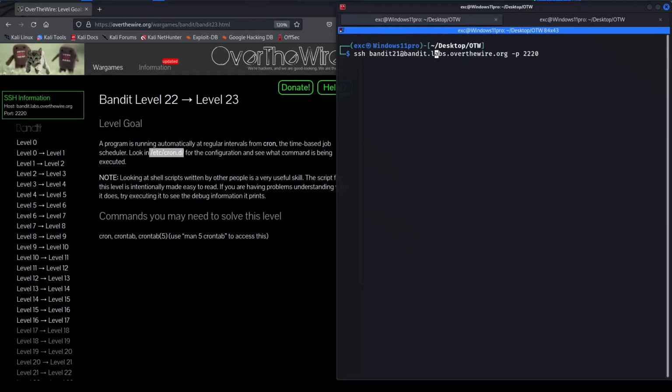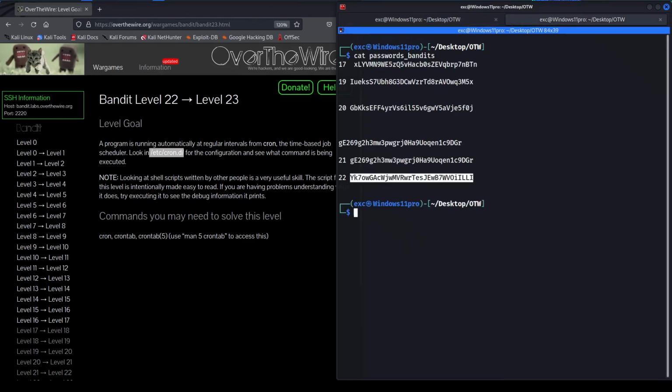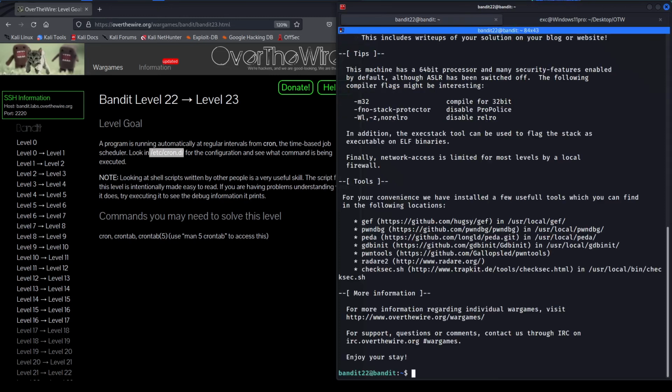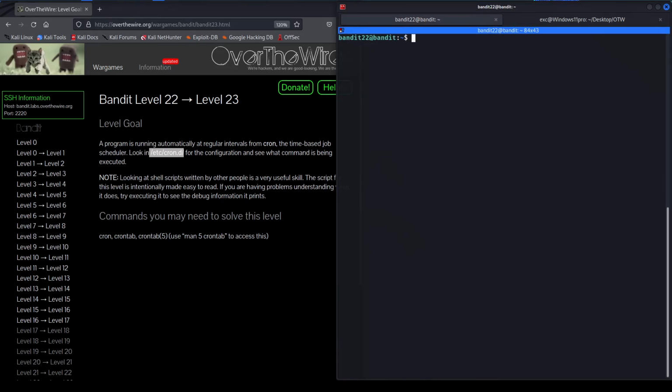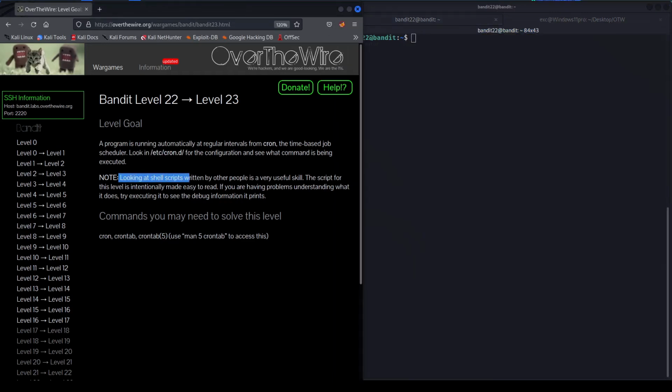We'll first connect to bandit22, paste the password, and clear the screen. Note, looking at a shell script written by other people is a very useful skill. The script for this level is intentionally made easy to read. If you are having problems understanding what it does, try executing it to see the debug information it prints.